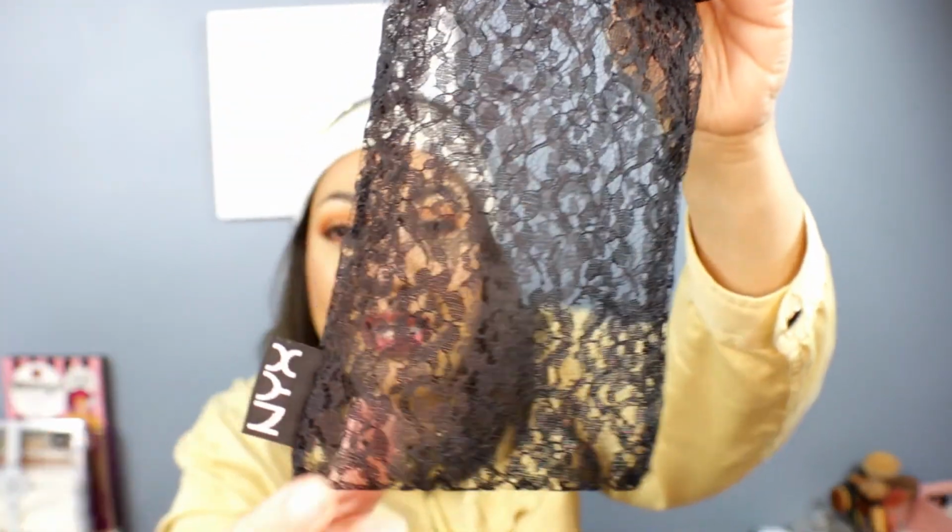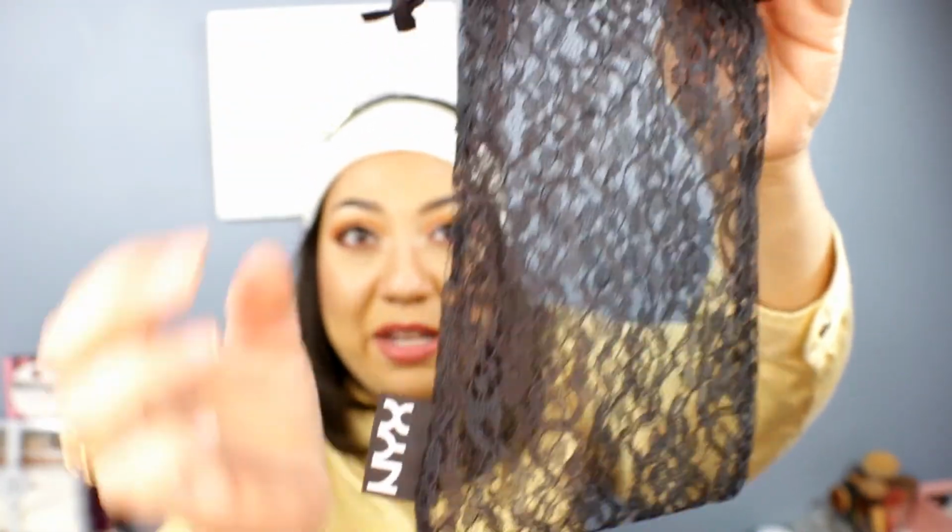So the other color that I wanted to talk about is the color Purple Rain. Gosh, it reminds me of Prince. Anyway, this is a lip liner as well, and I really wanted something a little bit more than just the pink. I love the colors. And not only that, it came in this beautiful little black sash with the NYX logo, and you just draw the string and keep all your little things in there. If you're traveling, you can put all your lip liners or whatever you want.